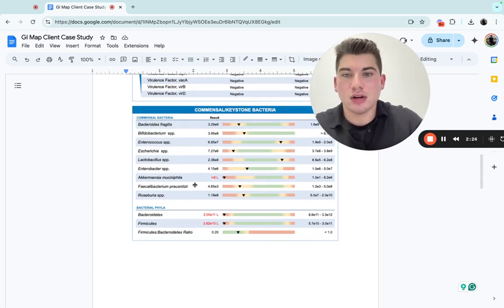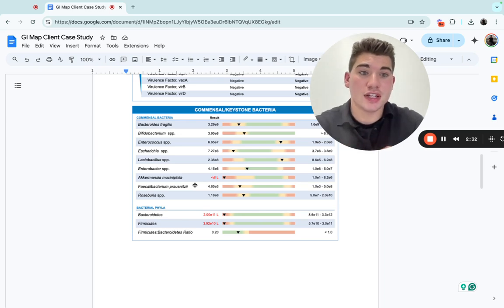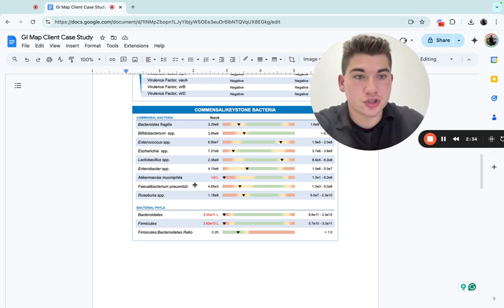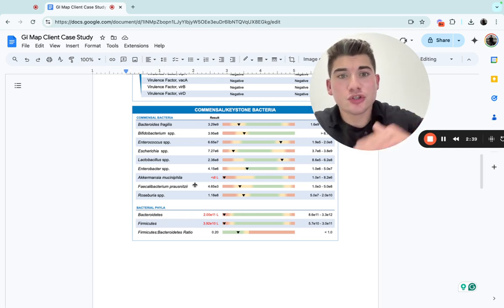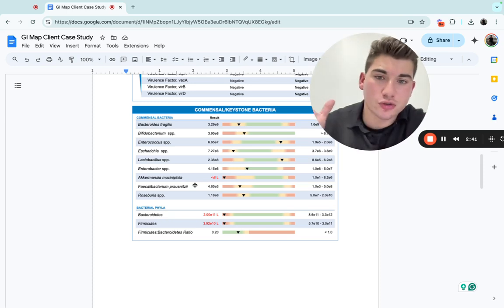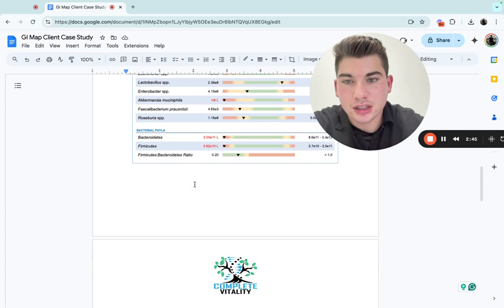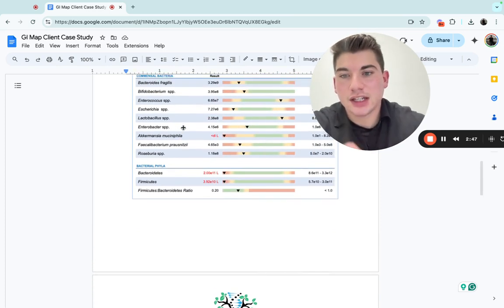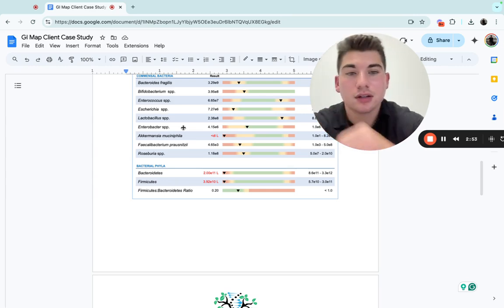So this client had low Akkermansia, which is basically a metabolic marker that can come from the gut microbiome. So this was obviously impairing his blood sugars. He was dealing with a lot of blood sugar issues that were causing those mood swings throughout the day. He would get these severe crashes and all of that. All right. Another thing was a bacterial phyla issue, where he wasn't able to digest and assimilate nutrients properly. Okay.